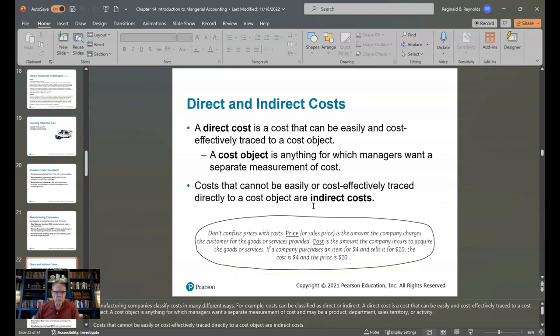We mentioned direct costs. So direct cost is a cost that can easily and cost effectively trace to a cost object. Raw materials would be that. Someone whose labor is only to produce products would be part of direct costs. And then we have manufacturing overhead. So those are all the costs that can't really easily be tied to a cost object. And that is one area that you really need to focus on.